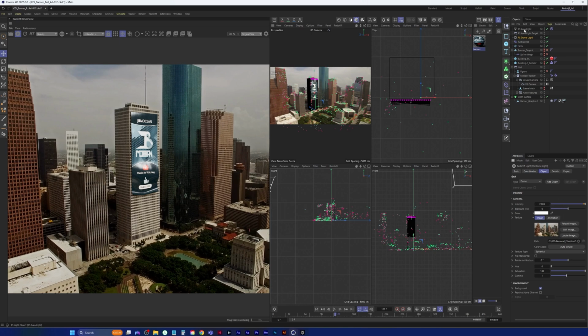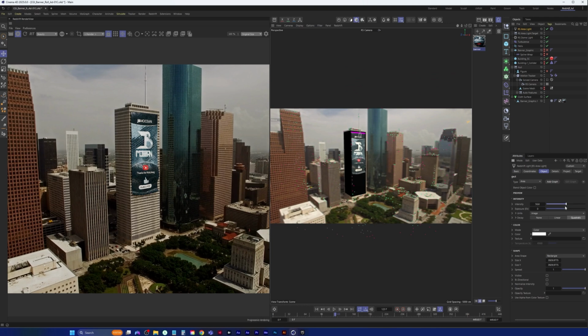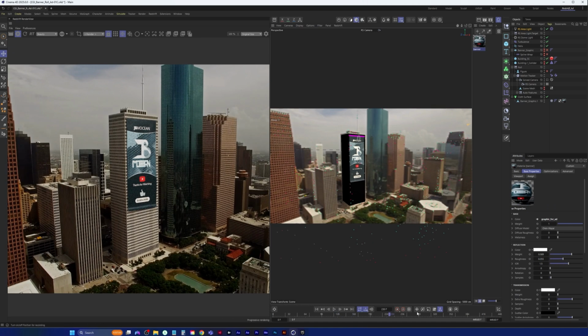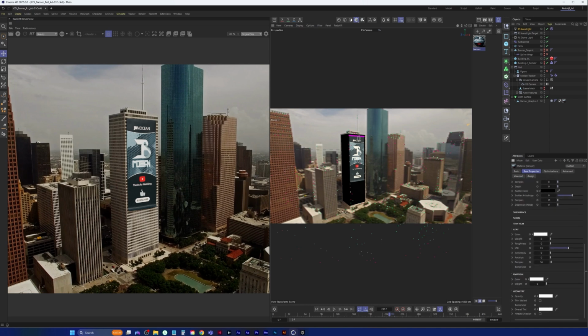So, okay, let's go to our area light and just try and fix this. We'll bring down the intensity. And I'm going to go to this and bring up the roughness of this. Not too much. I do like some of those shiny highlights we're getting. Yeah, I think that's looking pretty good. We could go and add a bit of coating to this material. So if we go down to coat and just bring that up.